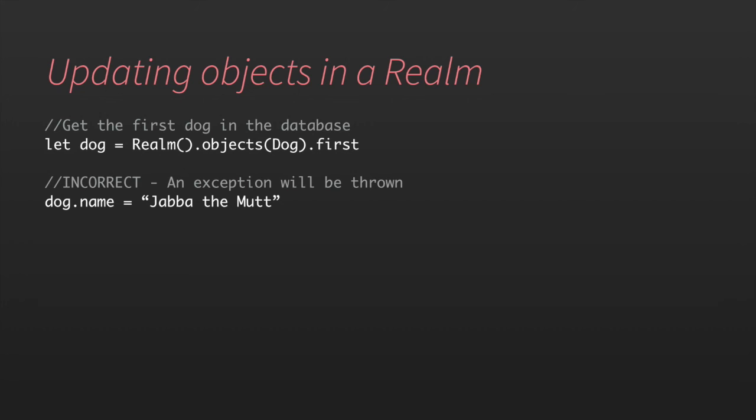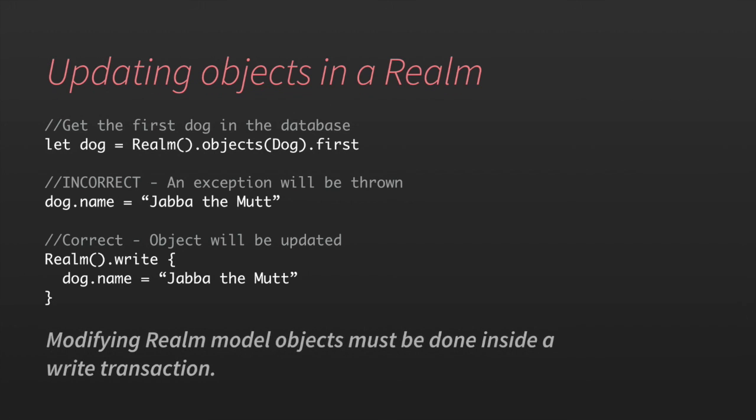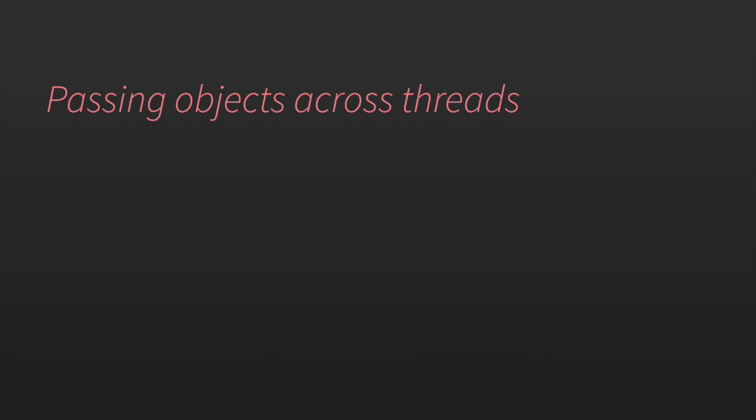But you have to be aware that you can't just update a property. You actually have to open another write transaction and then change it. You get the hang of this very quickly because unlike Core Data, for example, when you do something wrong, Realm will throw an exception straight away, so you'll know exactly what you've done wrong, exactly where in your code the problem is occurring, and there'll also be a really helpful message telling you how to fix it. It must be done inside a write transaction.